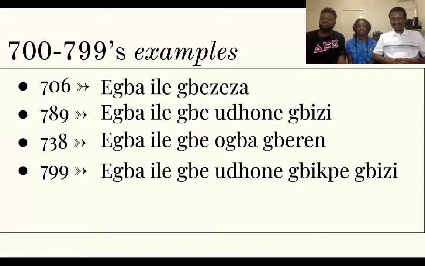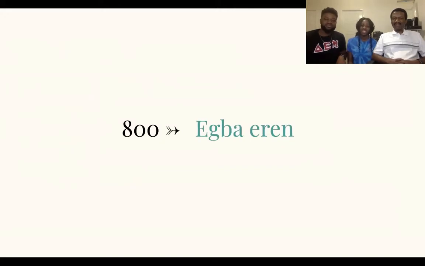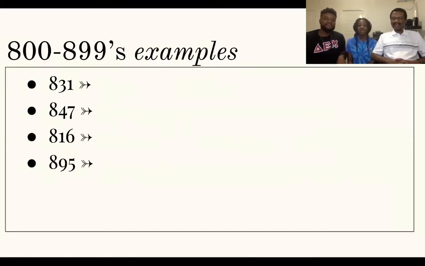All right, so moving on to 800, and as you guys can see, 800 is Egba Aaron and Esme. Yes, Egba Aaron. This time, we are not going to give you guys any help. We are going to see if you guys can do it on your own. So feel free to pause right now and come back whenever you're ready. I'm watching. So hopefully you guys paused because he's watching.